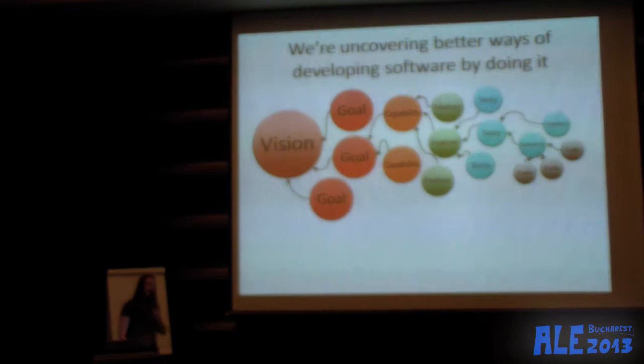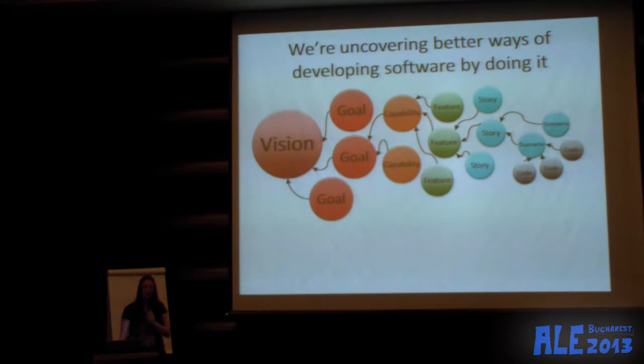The Agile Manifesto says, we're uncovering better ways of developing software by doing it and helping others do it. I was actually going through the waterfall paper, and it turns out that if you replace his emphasis on documentation with an emphasis on human readable code, his recommendations look an awful lot like Agile. Nobody paid any attention to them, mind. So we've been doing this for a while. We've known how to develop software for a very long time.